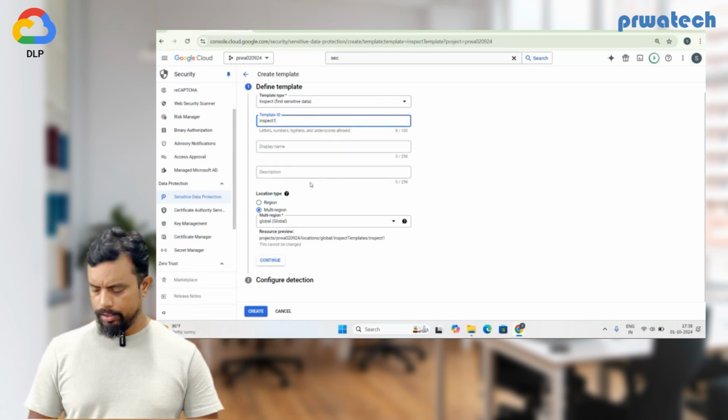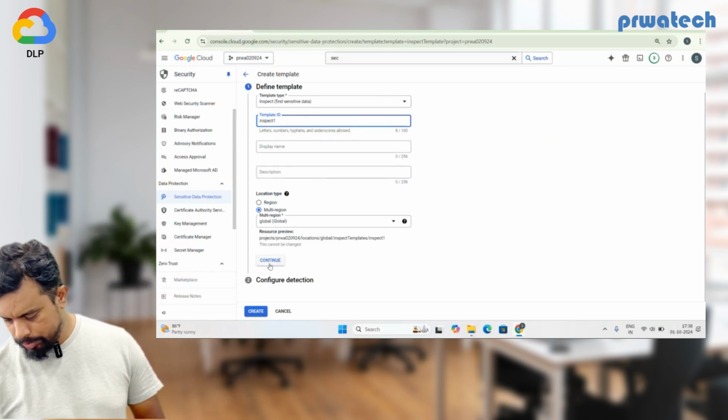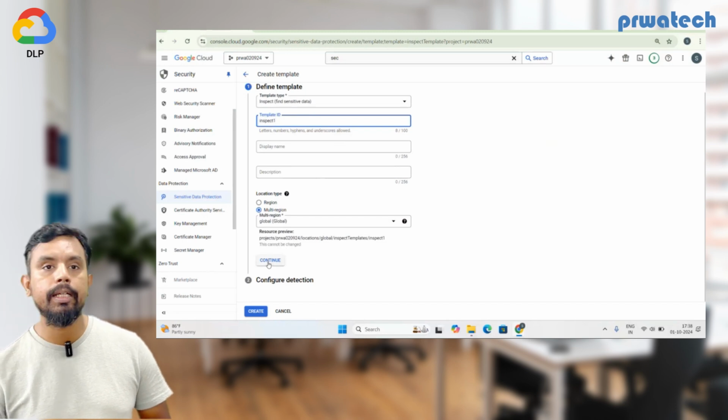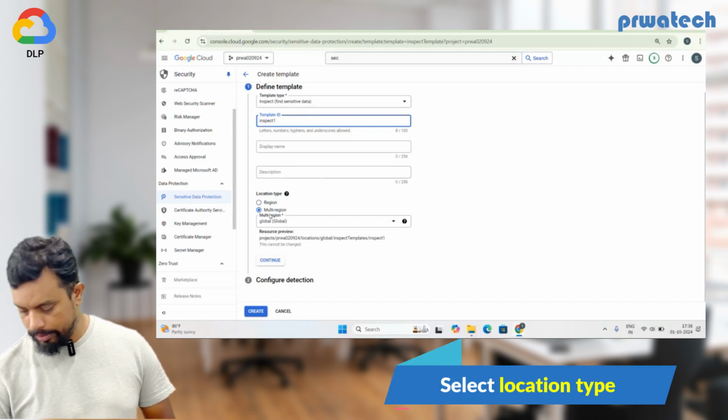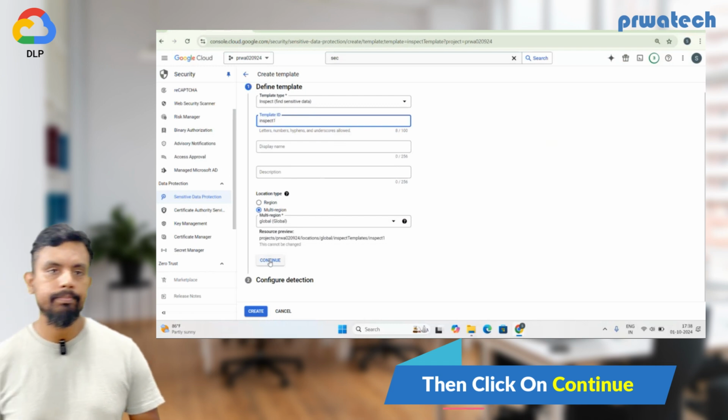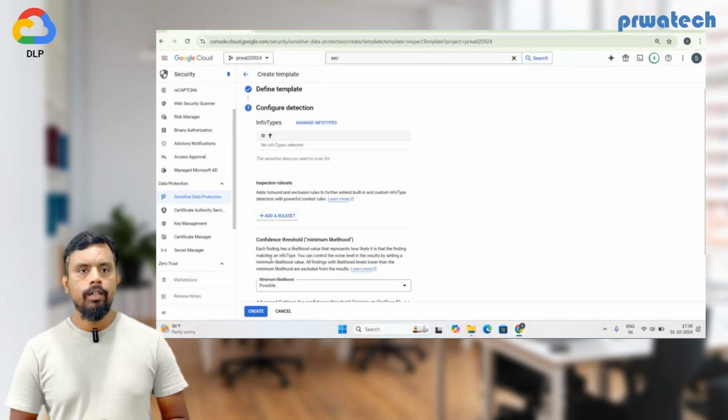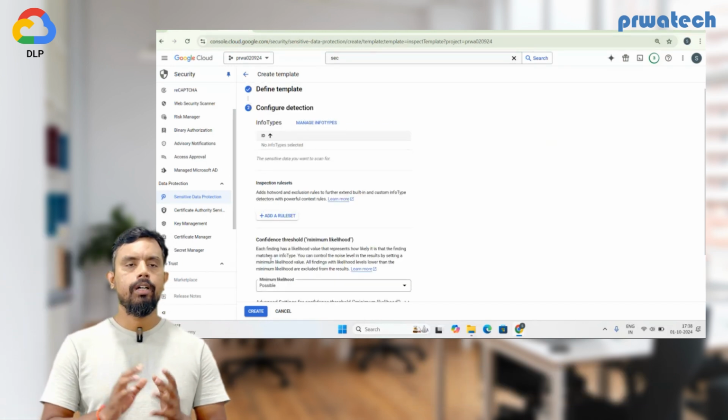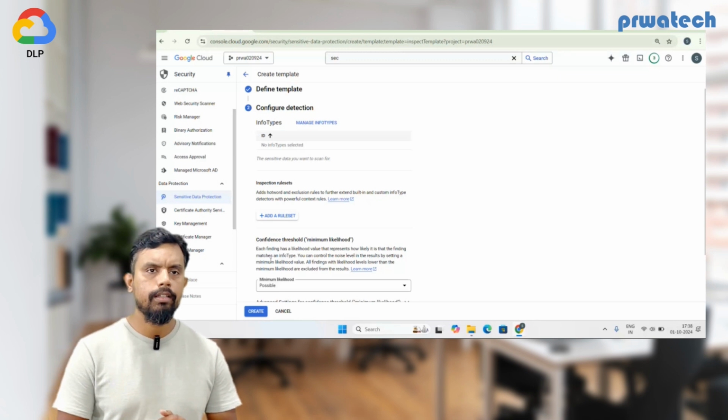Now the location type is your option. I can go with multiple regions, and then I will click on continue. So just identify this is my template ID.